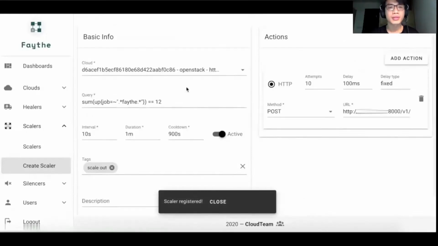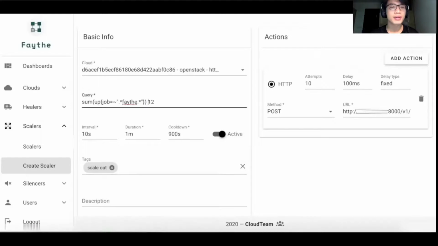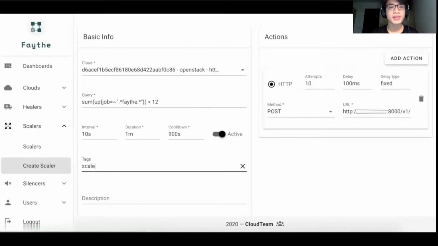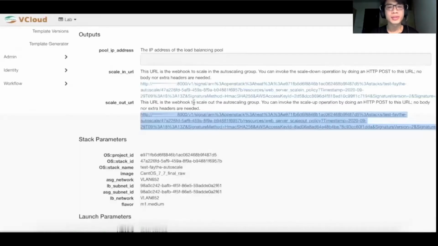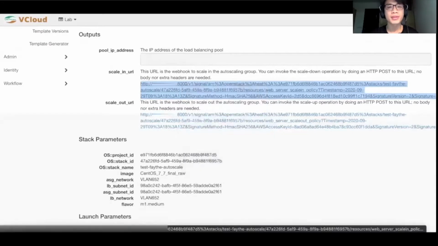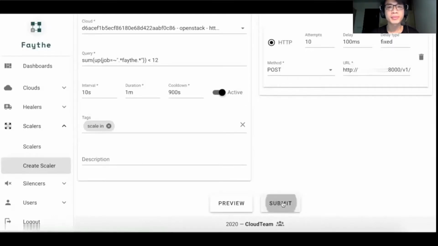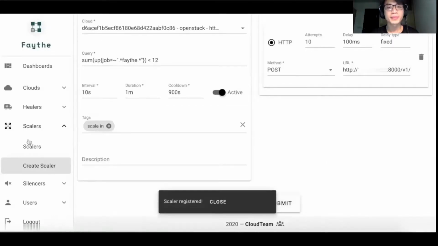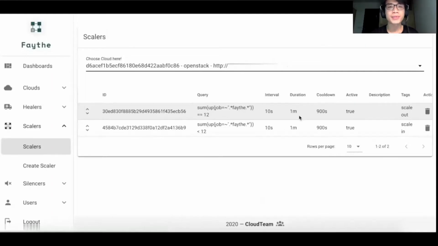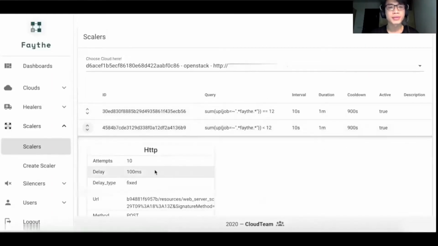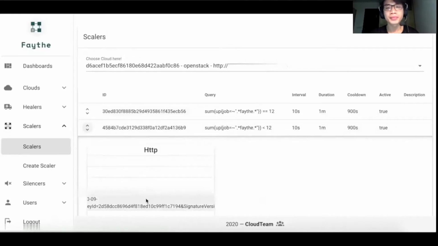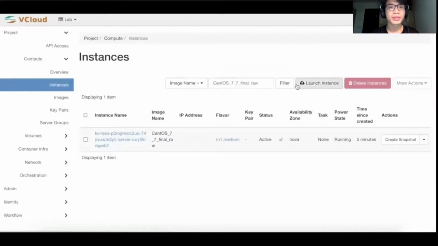Okay, that's okay for the scale out. So let's create another for the scale in action. Okay, repeat the steps, copy the scale in URL. Okay, let's check if we have two scalers. Okay, let's wait.